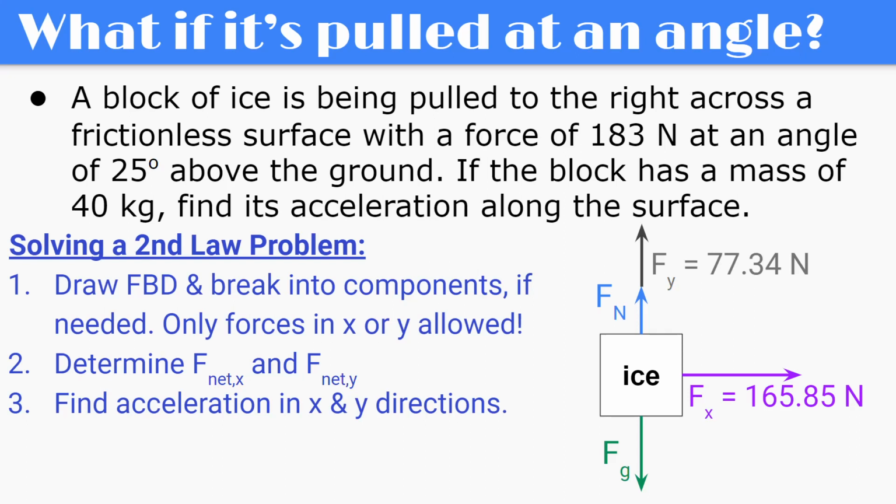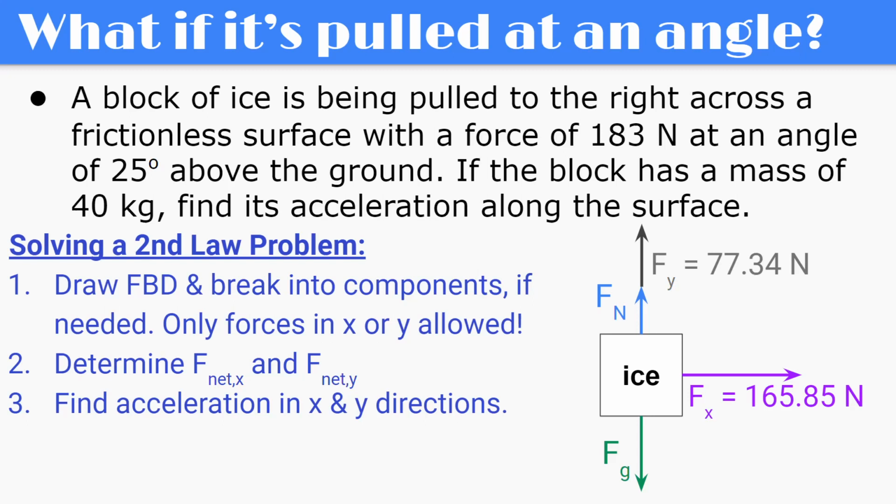So second step after you've done that, so that's where we're at now, step 2, determine F net x and F net y. Again, we need to see what our net force is in the x direction, what our net force is in the y direction. Vertically, this block of ice isn't moving vertically. It's just being pulled across the ice. So my vertical net forces are going to be 0. But horizontally, I can see my net force horizontally. There's only one. So my net force horizontally is 165.85 newtons to the right, because that's the only force in the horizontal direction. Now, if I had friction, that'd be different. That's why I said it's harder if we add in friction.